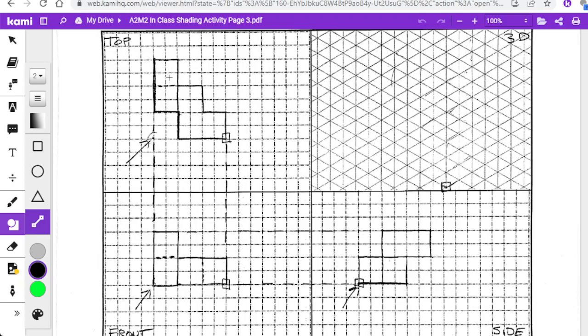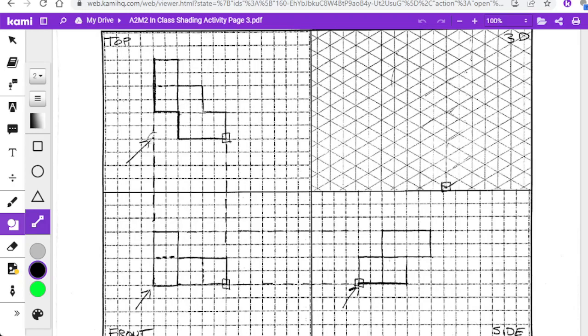I also know that this is higher than this, and I know that all three of these are basically the same block level. They're the same depth. And I know that this kind of lines up with this. So I'm going to have a block either here or up here or somewhere on here, depending on how this lines up.